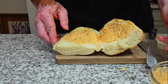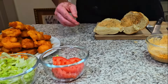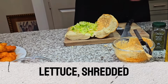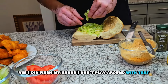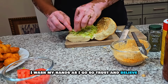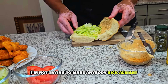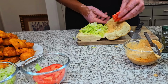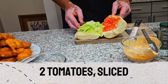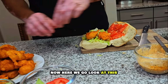All right. Then we're gonna put that lettuce in there. And also, by the way, for those who are wondering, yes, I did wash my hands. I don't play around with that. I wash my hands as I go, so trust and believe. I'm not trying to make anybody sick. All right, we're gonna put some tomatoes over here. See that right there? Now, here we go. Look at this.